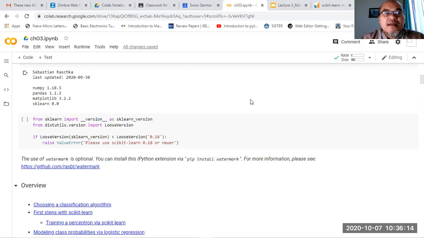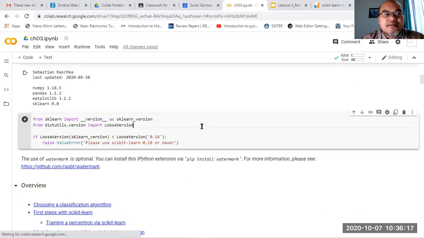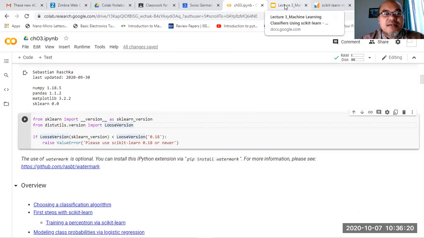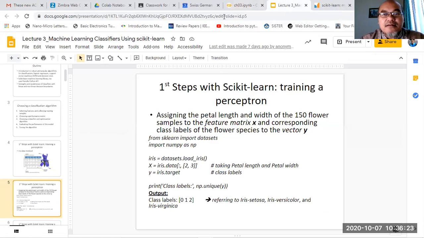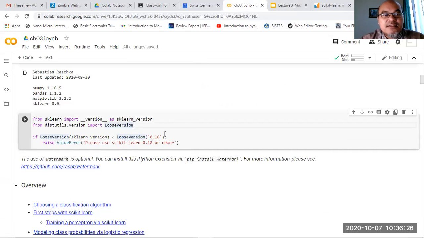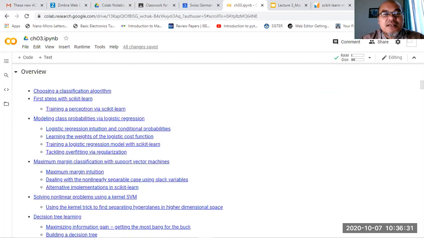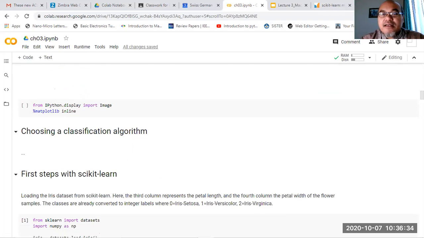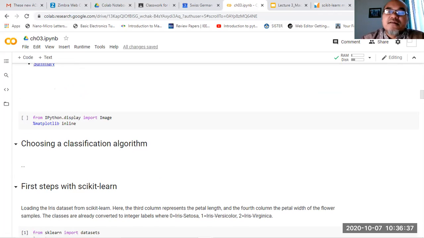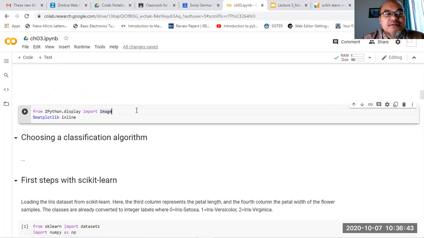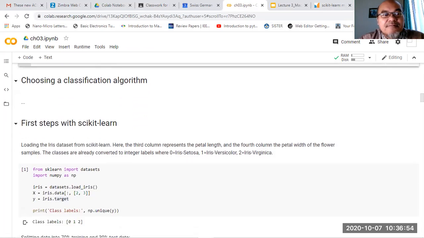Okay, so afterwards, here we want to import Scikit-learn. This is the version. Yeah, you need to run this. Scikit-learn is quite standard, so usually Google Colab already has it installed. Okay, so from here, this is to import the image, I'm not sure if this can run. Oh yeah, it's creating a problem. It just doesn't have any output.